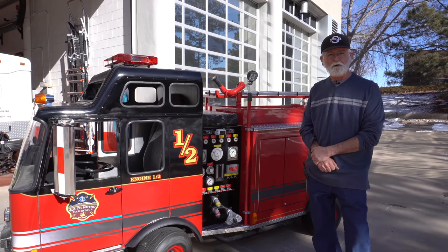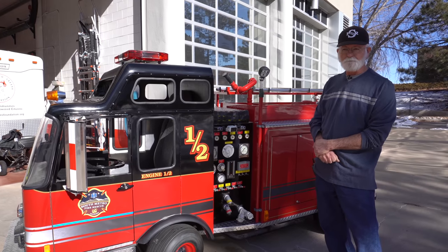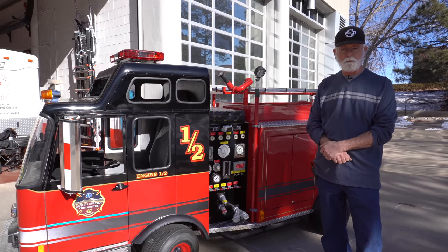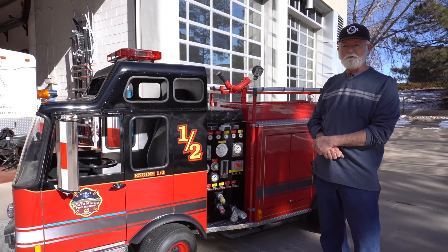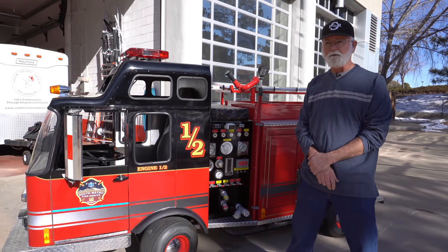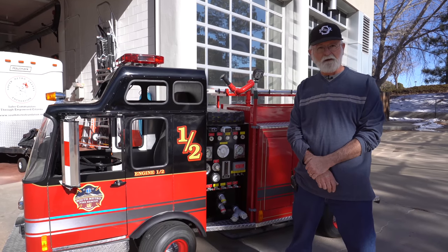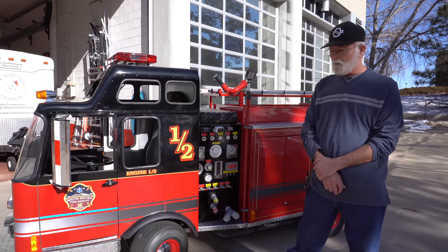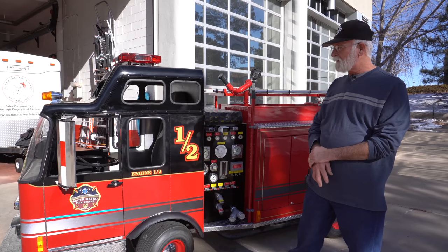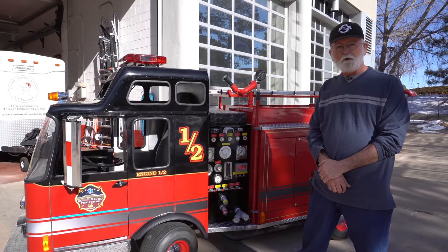After the first parade, it was an old wheelchair so it didn't hold up very well — it kept dying. We ended up having to push it down the parade route. Someone had donated a golf cart to the fire department. Gary and his dad Glenn were instrumental in crafting the body onto a golf cart. They got me back involved and I started doing some major modifications to the cab, and then just started going crazy making all kinds of upgrades and modifications — to where we are today.